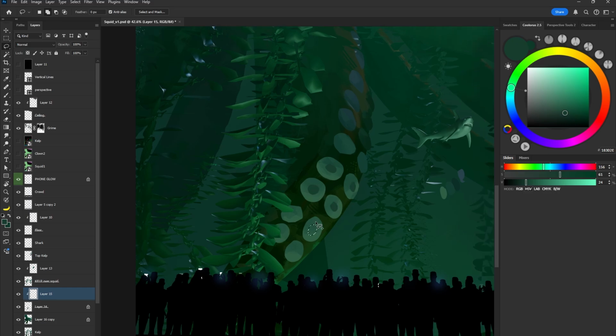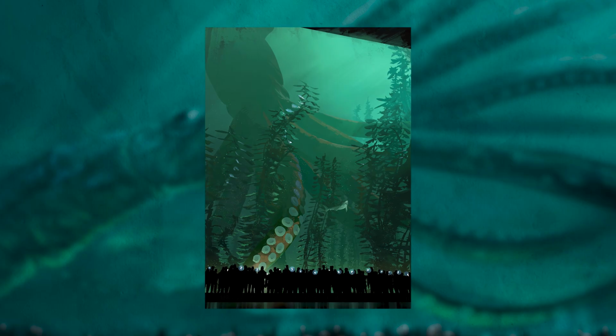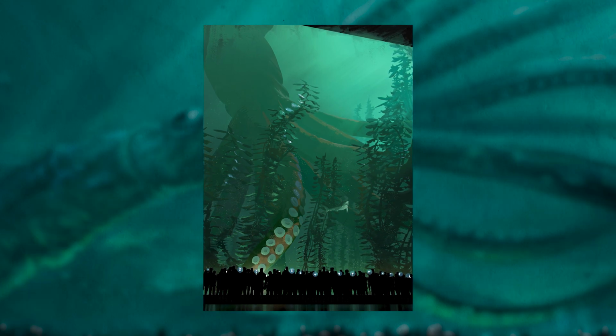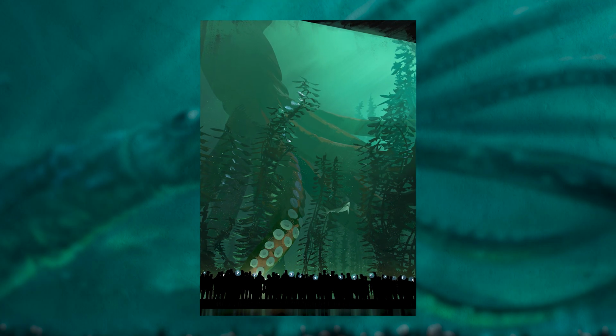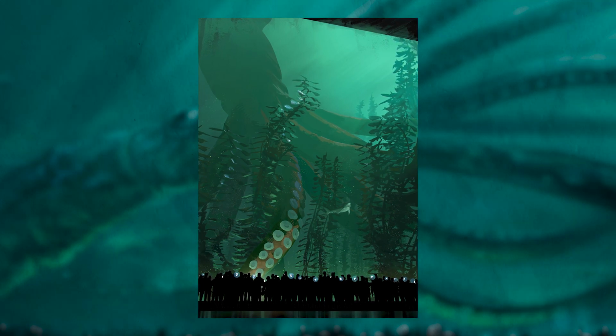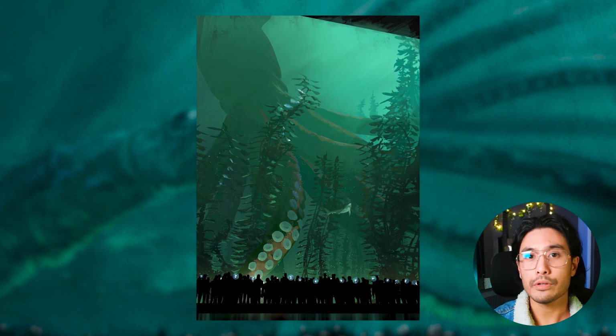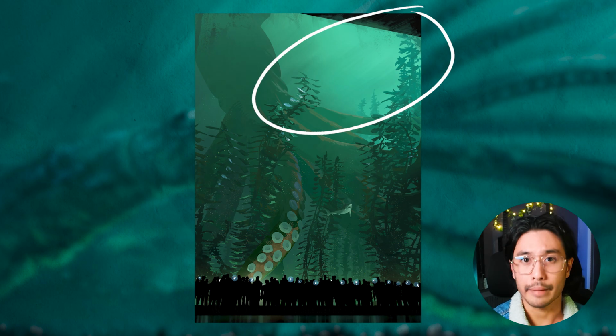In this illustration, I started painting up until this stage before realizing that something felt really off. Before I give you the answer, I'm gonna let you have a look and decide for yourself what it could be. Okay, so if you said it was the bright light at the top, then you're absolutely correct.